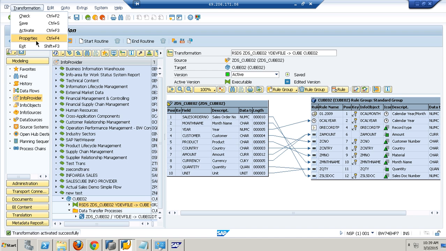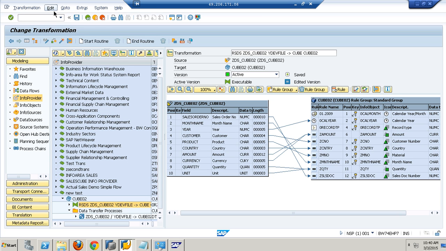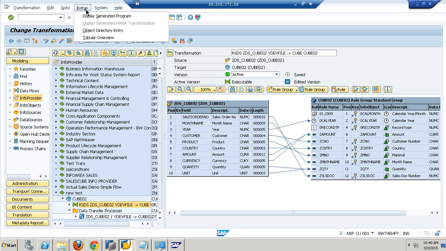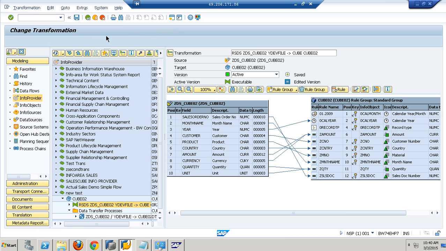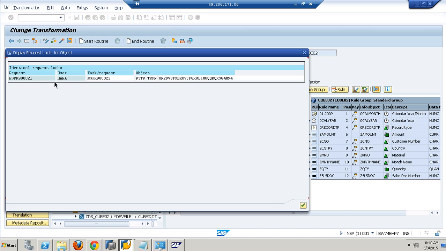Transformations, I can see properties. This is the transformation. There will be an option called Object Directory Entry. Enter this. You can see the log. You can click on this log overview and see where this has been logged.